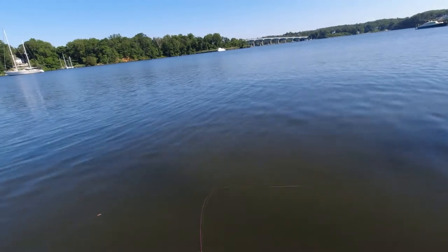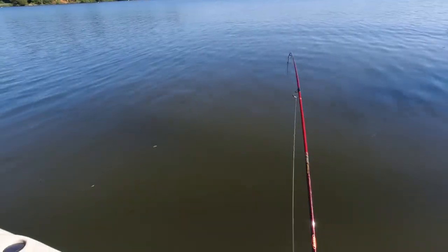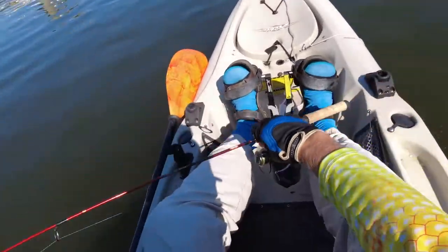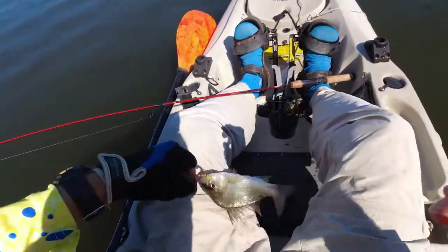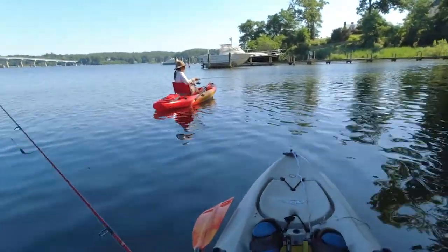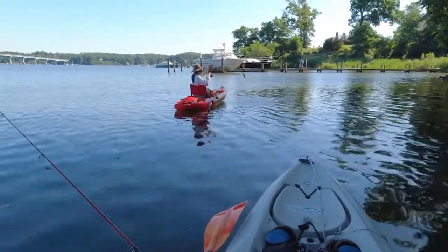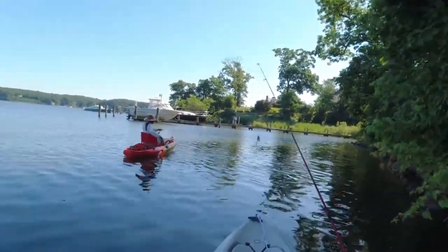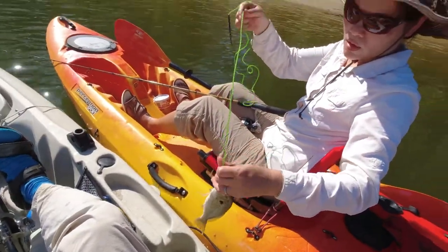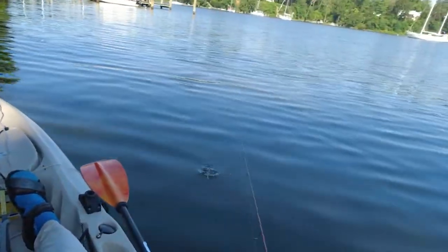Here's another one I caught shortly after that. Normally I'd want to keep him, but to make sure we had enough for the fish cake, I went ahead and kept him too. Next up is my wife, and she's got another small perch. But she enjoys catching fish. I went over and helped her with the perch because it had swallowed the hook, and then she also gave me the spot fish that she had on a stringer, so it went into the ice that I have.